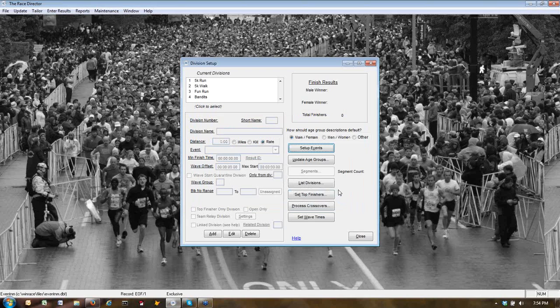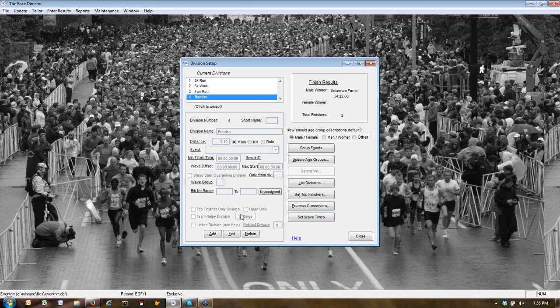For the Run Sign Up integration, for all integrations where there's live results, the event at the division level determines whether or not we're going to publish results. So because for the 5K we have this event assigned, and for the 5K walk we have the event assigned, but let's say for the fun run we don't want live results to go to Run Sign Up, it's just a matter of deleting this event and saving it. And same thing for any of our bandits. We don't really want problem cases posting to Run Sign Up. So in our case, we are going to have 2 divisions that have an event and 2 that do not.